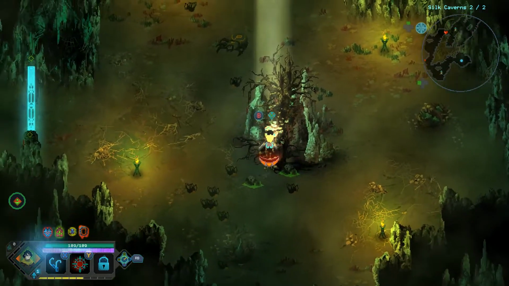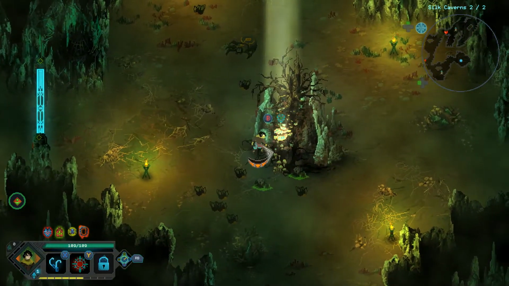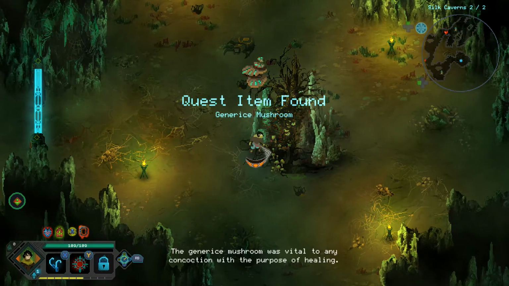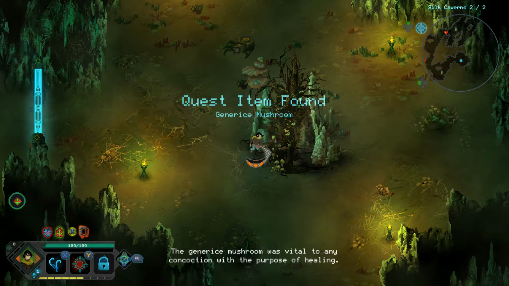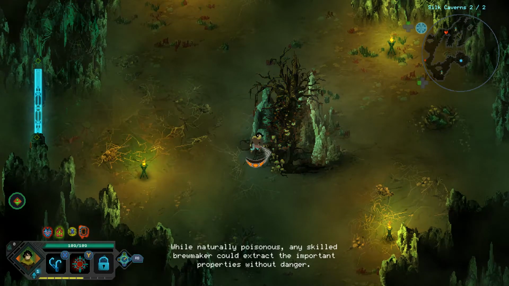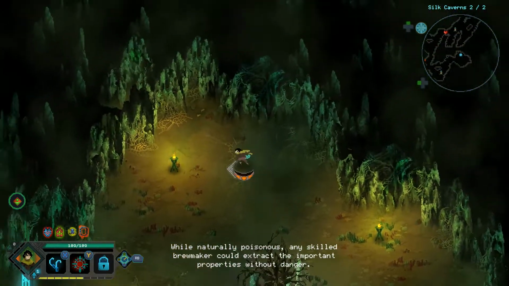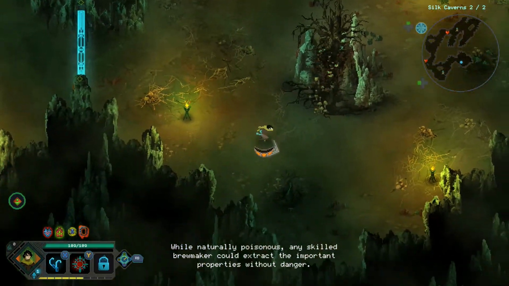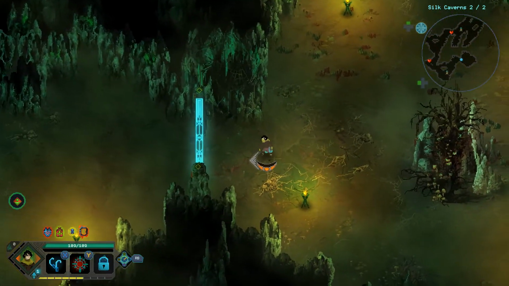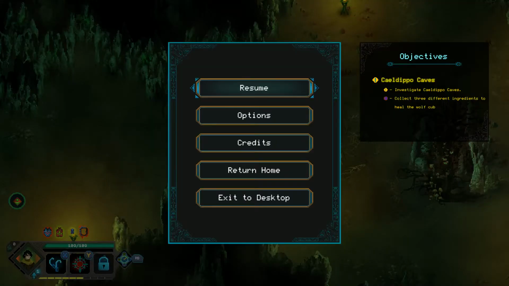Okay, what is this? Looks like some old tree with glowing tree fungus. The generis mushroom was vital to any concoction with the purpose of healing. Nice. While naturally poisonous, any skilled brewmaker could extract the important properties without danger. Good. So like 3 different ingredients, okay.